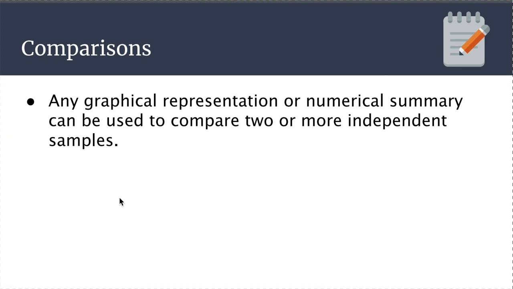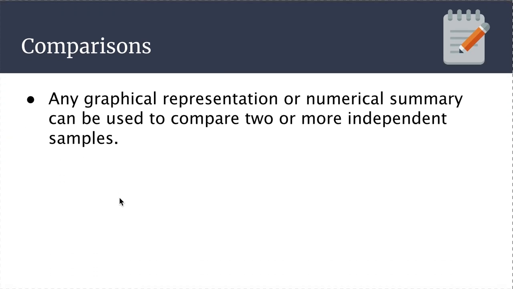When we're working on making comparisons of these quantitative variables, we need to remember that any graphical representation or numerical summary can be used to compare two or more independent samples. We could compare things like the means. We could compare things like the standard deviations. We can compare the interquartile ranges of two sets of quantitative data. We can do all kinds of comparisons.